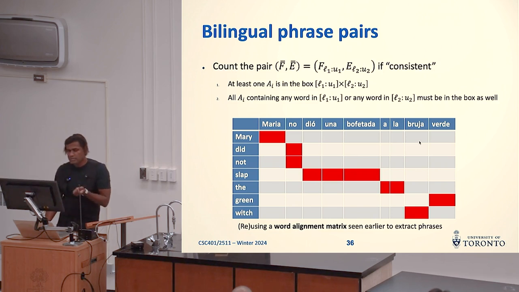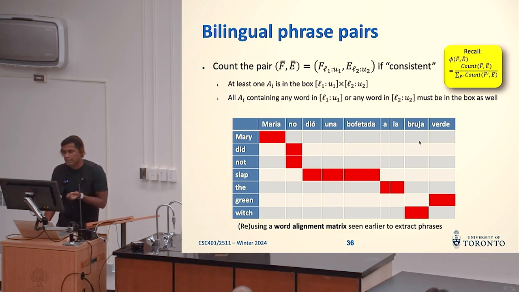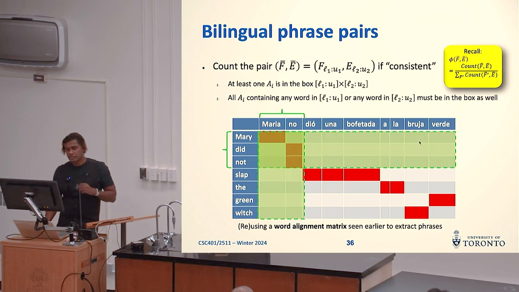It's best elucidated by an example. Let's say you take "Mary did not", these are the two phrases we're considering. If you take their partition, the first criterion is that there should be at least one corresponding word in there, and there are three, all in the intersecting partition. There are no other contaminating words in their spans. So it's a valid pair, and we'll count this.